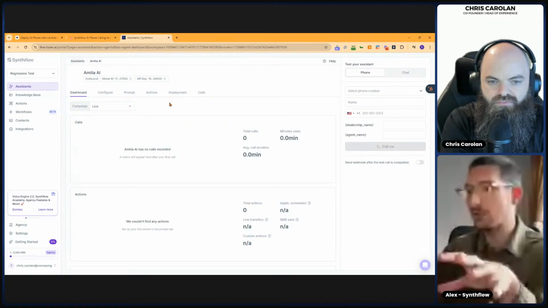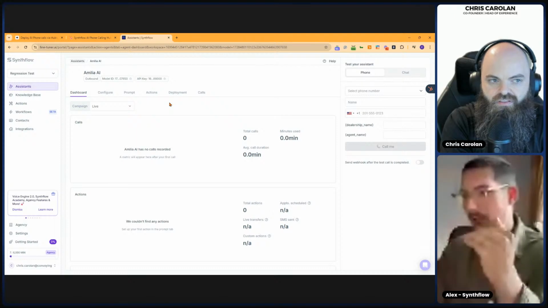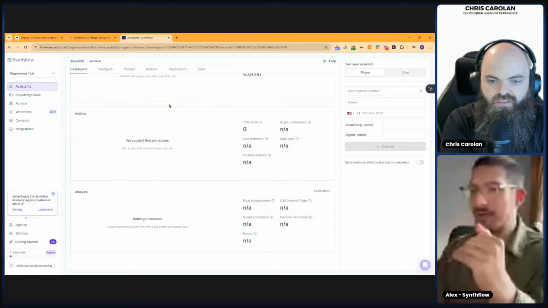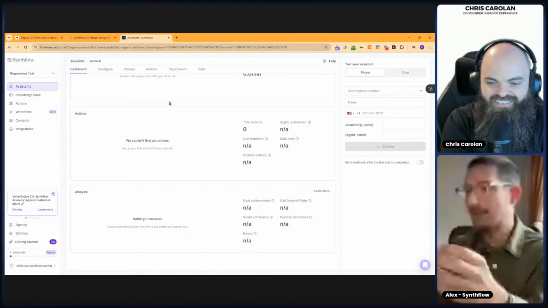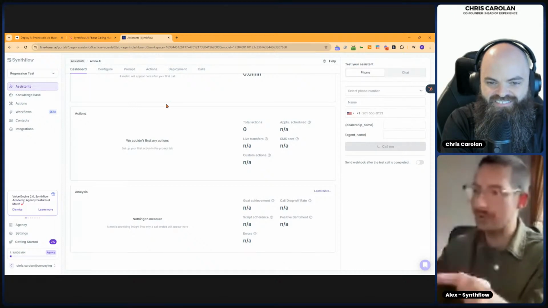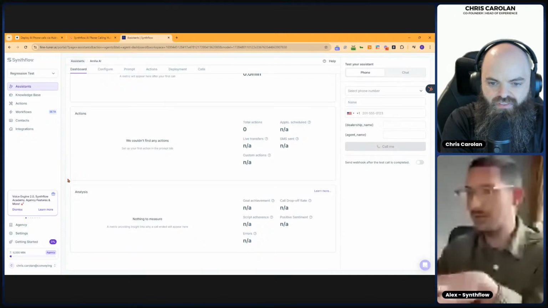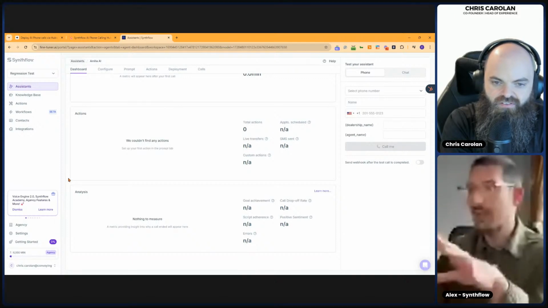If it had a goal to schedule appointments, you can see how many appointments were scheduled, and so on. And also below, there's one more line of graphs that is actually an AI judge that analyzes the conversation and says, hey, the goal has been achieved, the AI stayed on the script, the sentiment of the user was positive or negative, depending on the conversation, and a few other things.